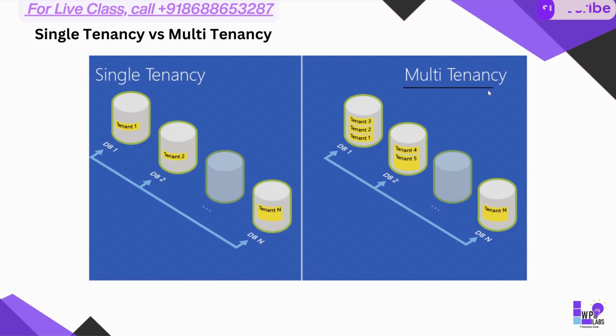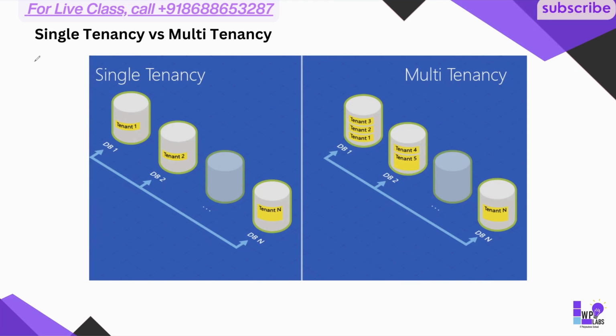And when we talk about multi-tenancy, multiple tenants share the same instance of an application or service. Here in database 1, tenant 2 and tenant 3 share it, but their data and configuration are separated. All tenants operate within the same environment. Similarly, database 2 has tenant 4 and tenant 5, database 3 has tenants 6 and 7, up to tenant n. The key characteristic is resource sharing: resources like CPU, memory, and storage are shared between the tenants. This allows efficient usage of resources, but we have to make sure there is careful management to ensure isolation and fair resource distribution.